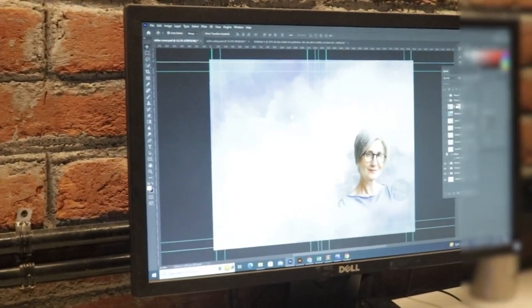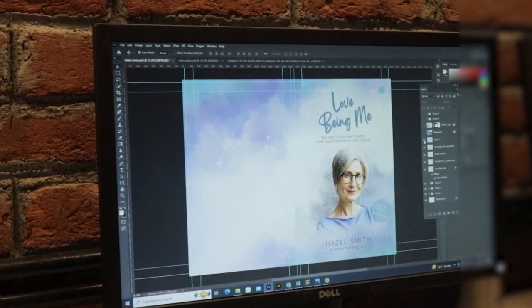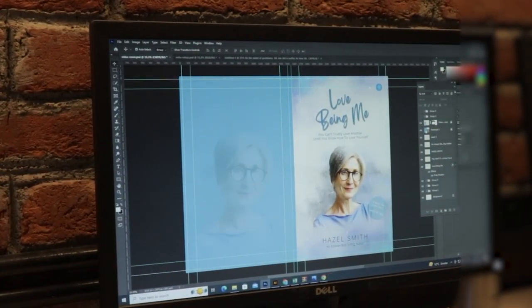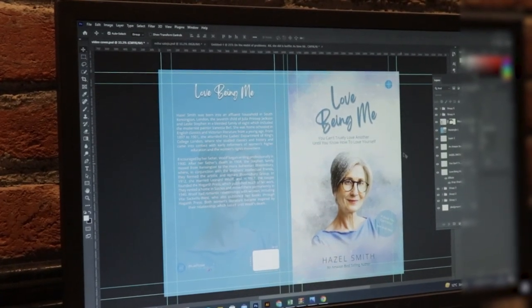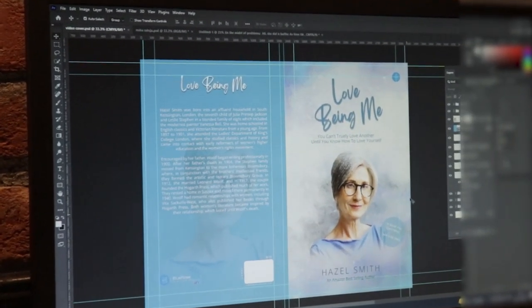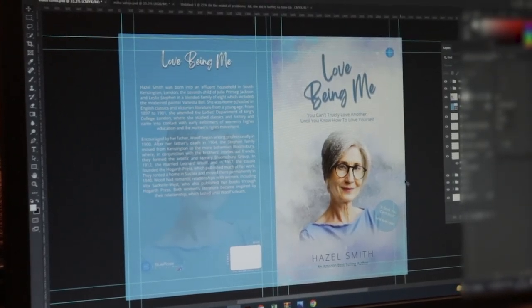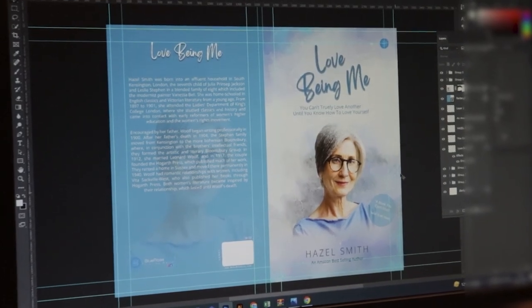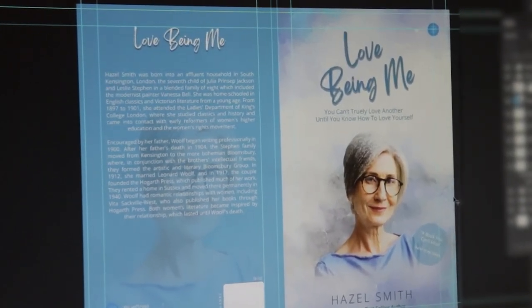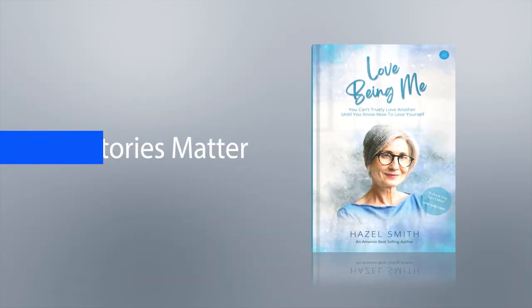When choosing a color scheme, one approach you can try is to choose colors that harmonize well, and that has to be natural. Make sure the images you're using blend with the background color you choose. Make sure the fonts are perfect, placement matters, and a few subtitles and the author name, book review, or intro — whatever you have — should go on the book cover to make it look more professional. That's how you design a beautiful book cover.